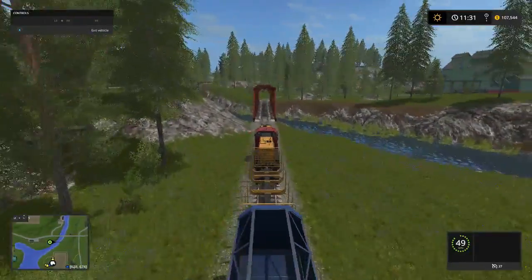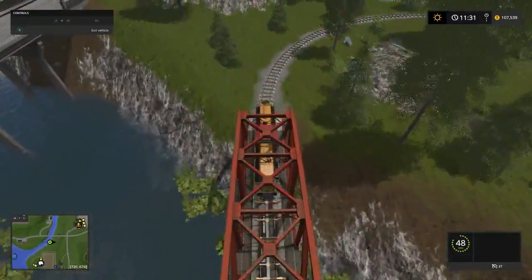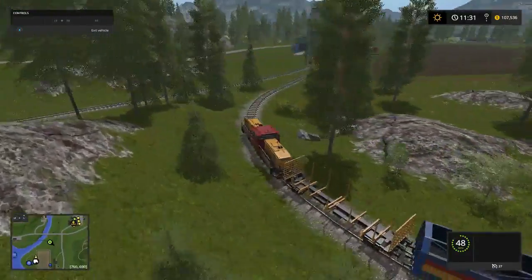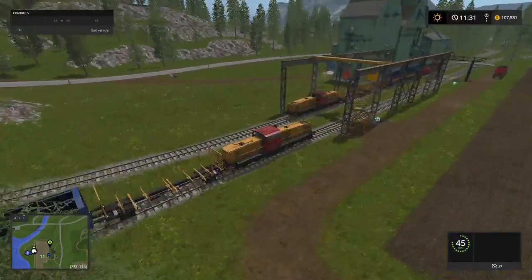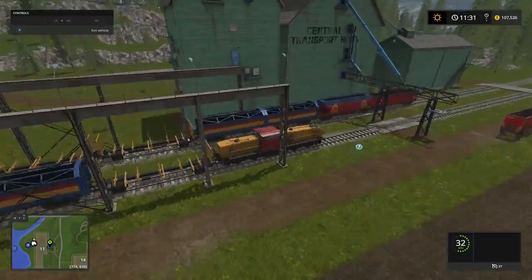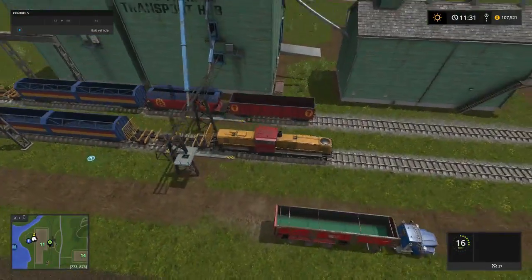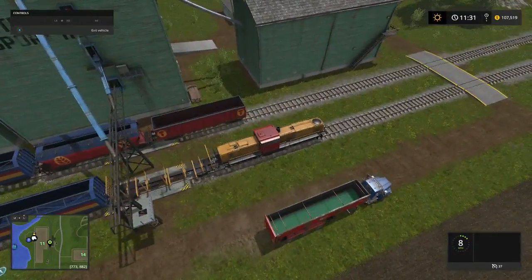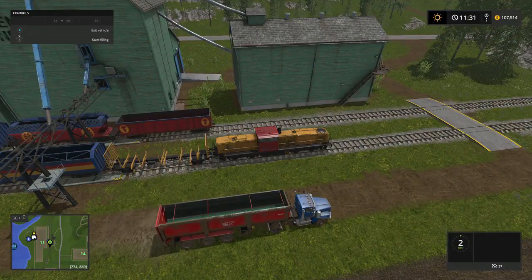All right, we're going to take this and park it back in. What was that? Whoa. Wow. Right through the trees. And I'm going too fast. Too fast to stop. Too fast to stop. Hey. Did it, folks.